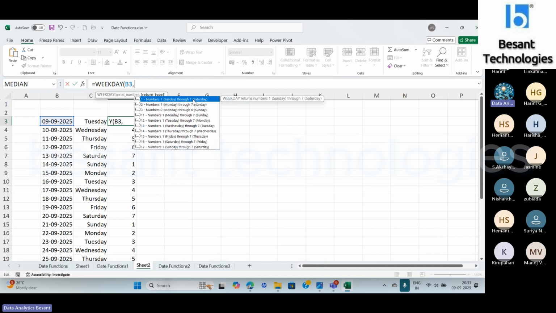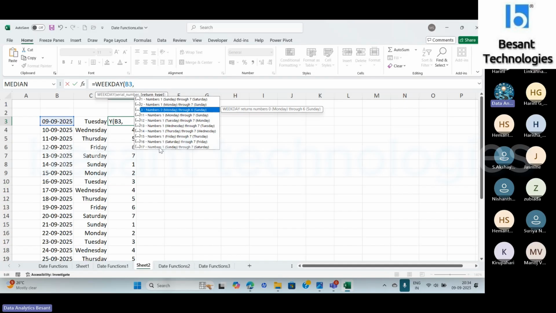If you choose 2, the numbering goes from 1 to 7 only, but the week starts from Monday and ends on a Sunday. Number 3 is also the combination Monday to Sunday, but the numbering is 0 to 6. Likewise, 7 more are there.